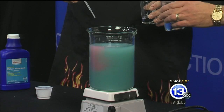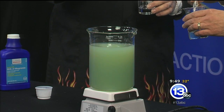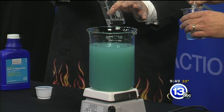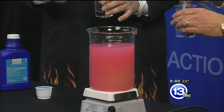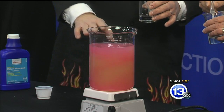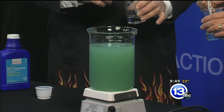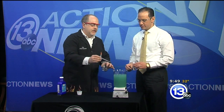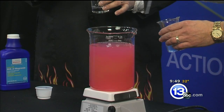Juice it up again, give me some more acid. What's nice about this is it's not a one-time dose — it keeps working time and time again. You'll notice it's working a little bit slower as we keep doing this. The magnesium hydroxide does not all dissolve in the water right away — that's why it keeps bouncing back. Only a tiny bit actually dissolves, but as we add more acid it keeps neutralizing.